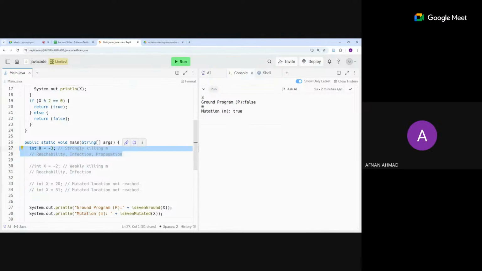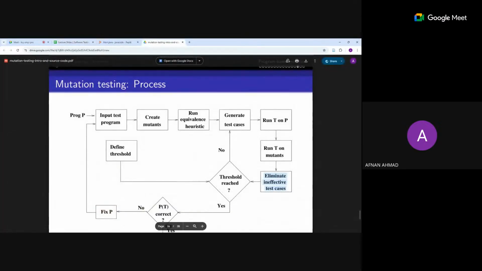It depends. In some of the cases, it might as well be the case that there are no test cases such that you can strongly kill. Propagation can never occur. It can also happen. We don't know. If there's a method that always returns true or something like that, it can happen. But weakly killing, in most of the cases, is possible because you have made a change, so at that location you're expected to see a change. Anyway, so we'll go back.